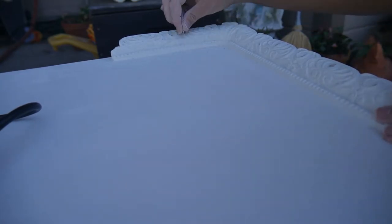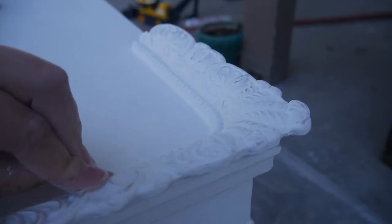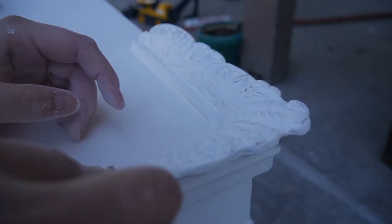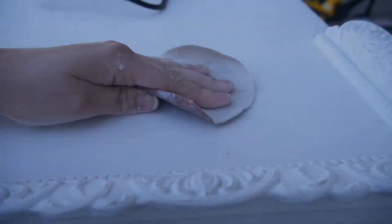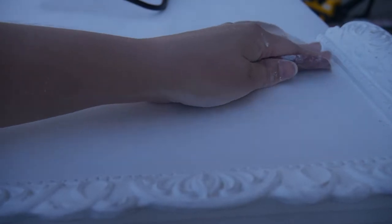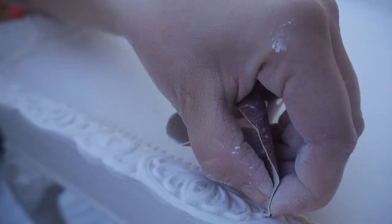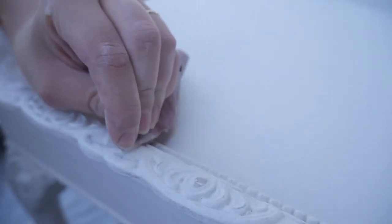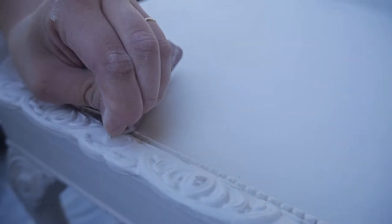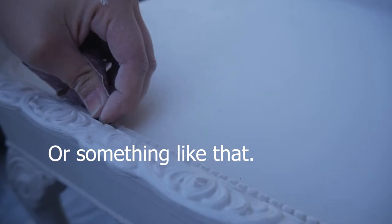For the coffee table I went ahead and took a really fine grit sandpaper and went into all the little details, sanding everything really smooth because I didn't want too much paint in any of the edges or crevices. It needed to be nice and smooth so that if I painted it again I wouldn't have to worry about covering any details — especially since the sides with all the detail work are not wood but resin, and I didn't want to end up damaging that.